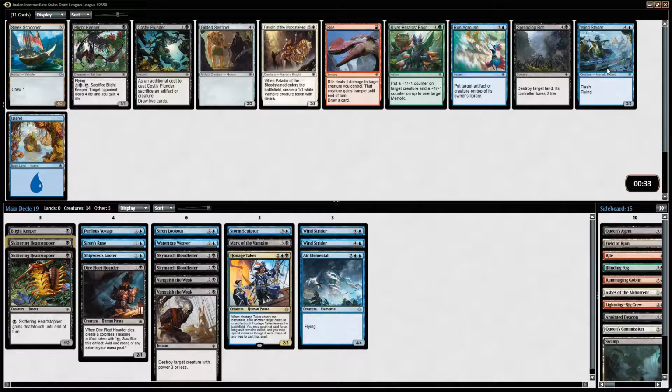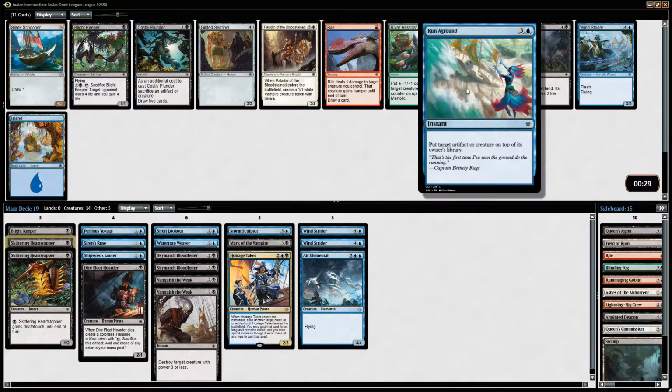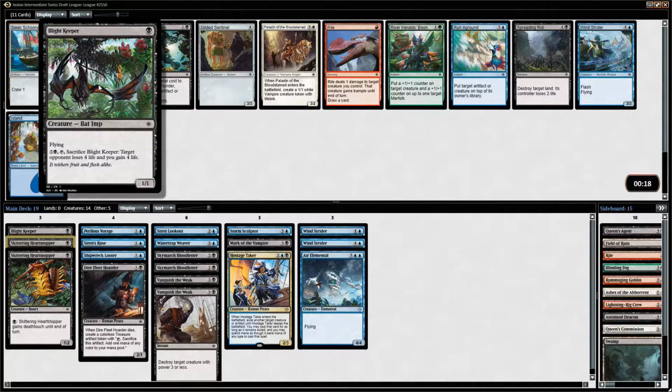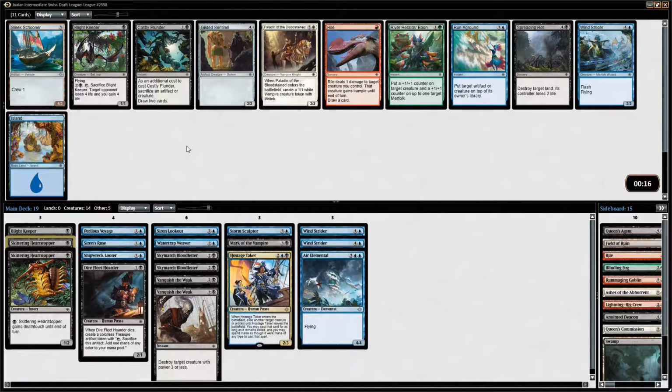Alright, we do have another Blight Keeper, which we could take here. We could also take a Wind Strider, but we've got 3 5s already, and that's probably as many as we want. Run Aground is a good card. I think we may want Run Aground. Blight Keeper is fine, though. Maybe we just take the Blight Keeper here. We could use a combat trick pretty badly. Yeah, I think we're just going to take the one Run Aground, actually. Let's take the Run Aground.